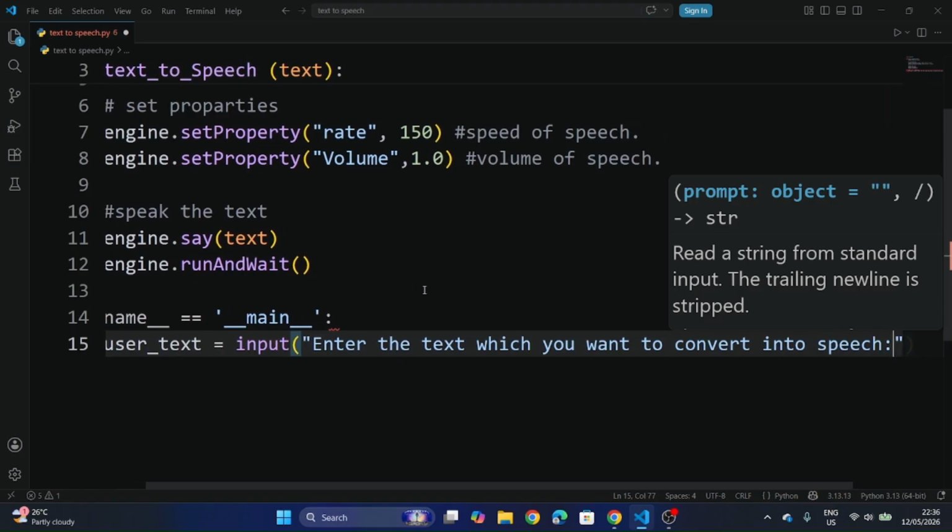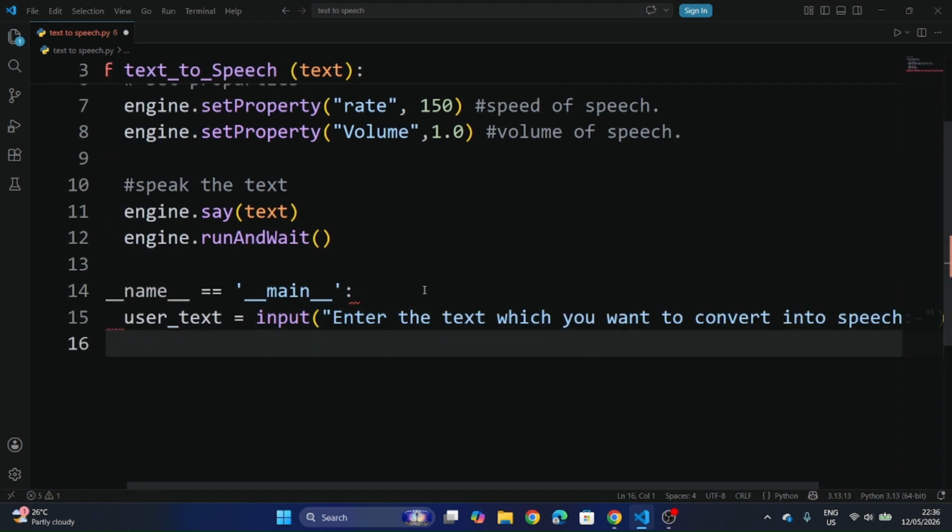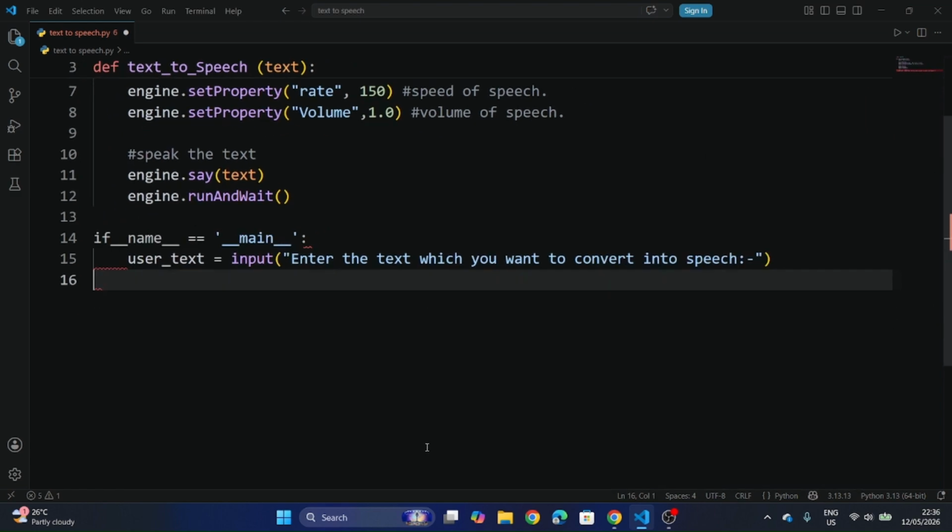Okay, now we are right there. Oh, we have written it. Let me minimize this area. Yeah, it looks good. All will be under this.